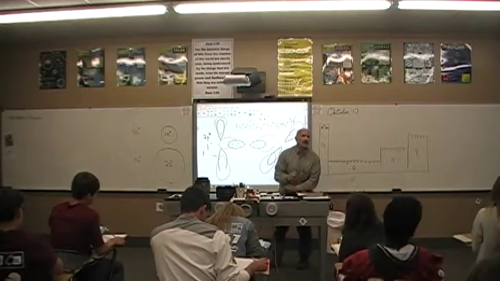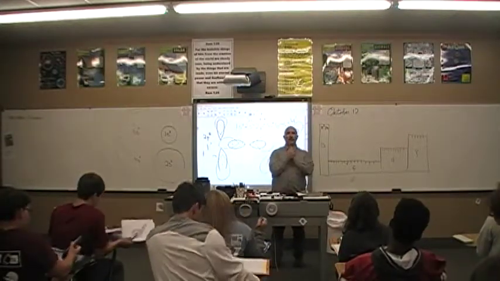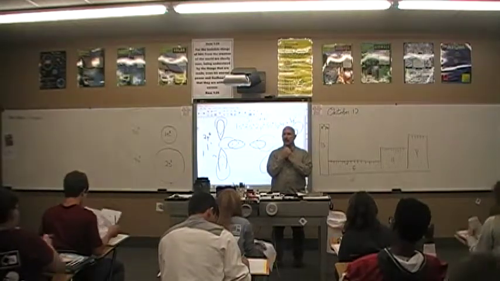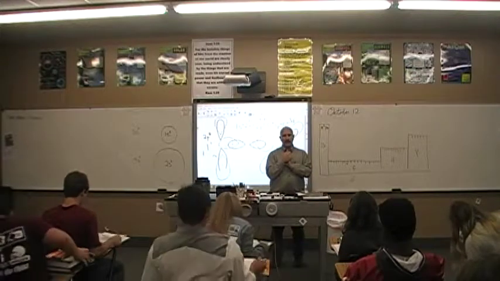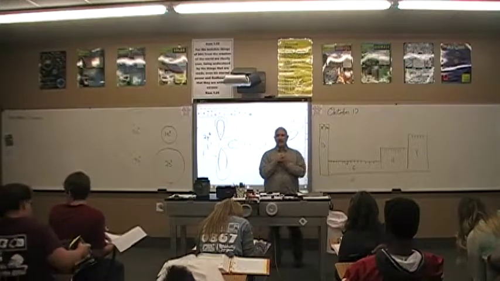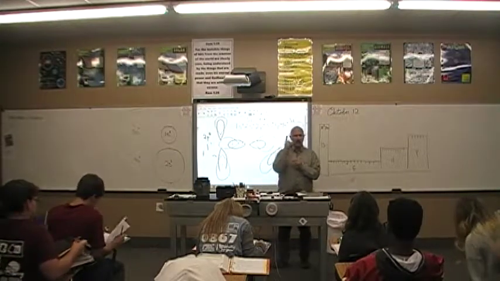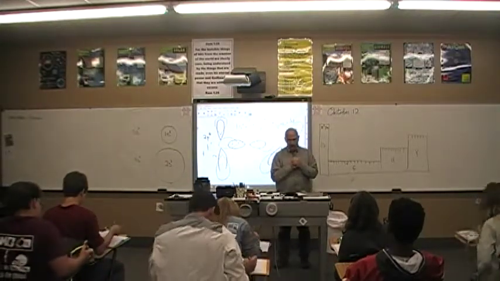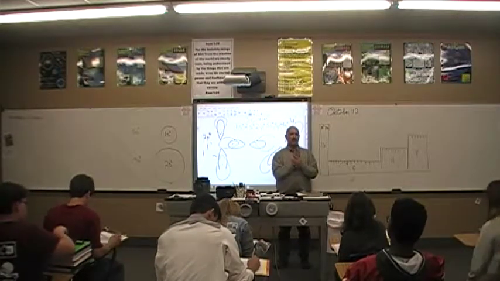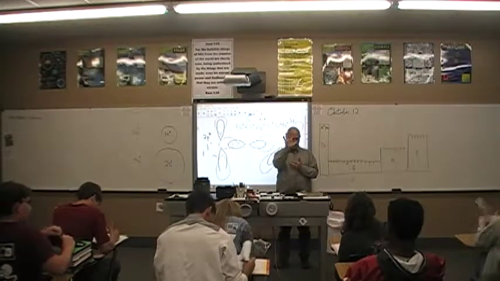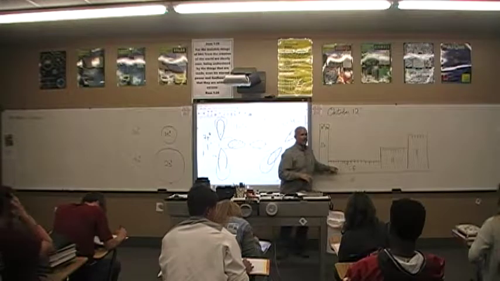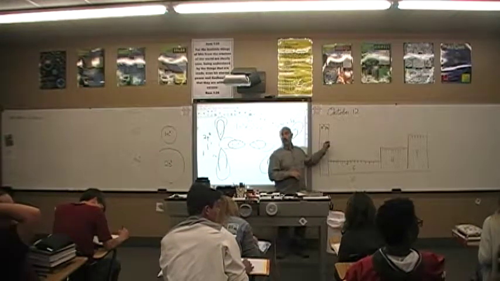Okay, the takeaway today, number one, know the shapes. You should know S orbitals are spherical, P orbitals are dumbbell shaped, and the D and F ones are crazy. Okay? Number two, how many S orbitals are there per energy level? Only one. How many P orbitals are there per energy level? 3. 3 times 2 is 6. How many D orbitals are there per energy level? 5. 5 times 2 is 10. How many F orbitals are there per energy level? 7. Okay, so it goes 1, 3, 5, 7.